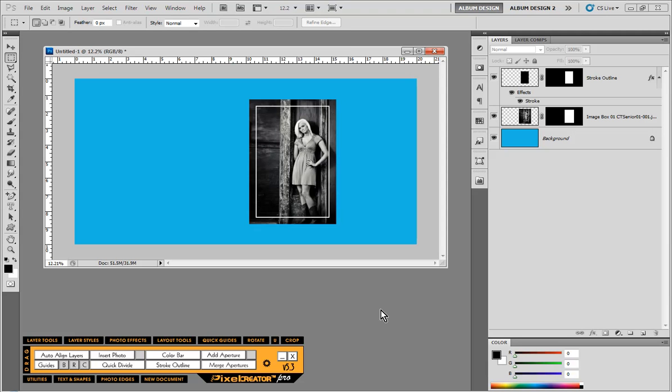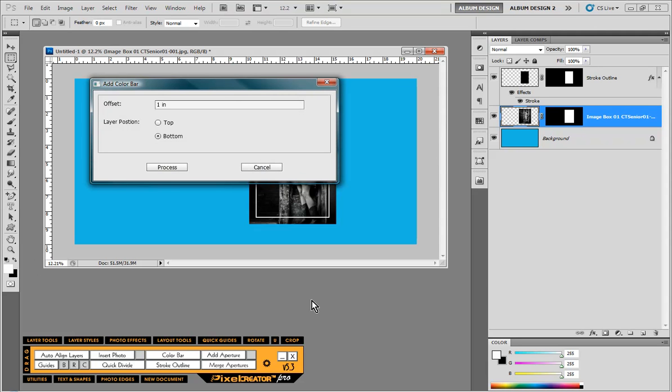And then when we have a layer selected instead of a selection, we get that secondary dialog box where we can create an offset. So again, I have my image layer selected. So I'm going to set my foreground color to white and choose color bar. Because I have a layer selected and not a selection, it gives me a dialog box where we're going to offset 0.375.